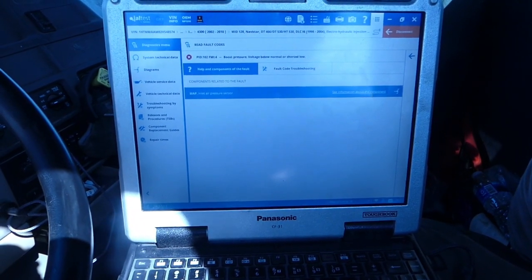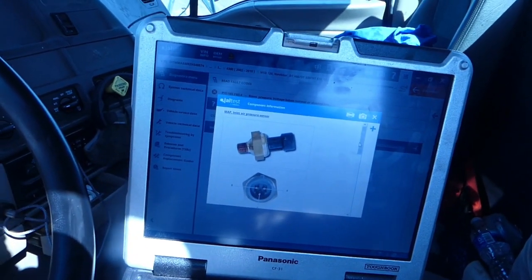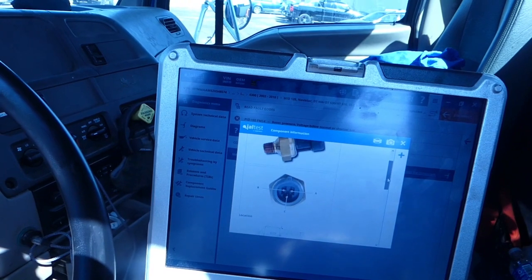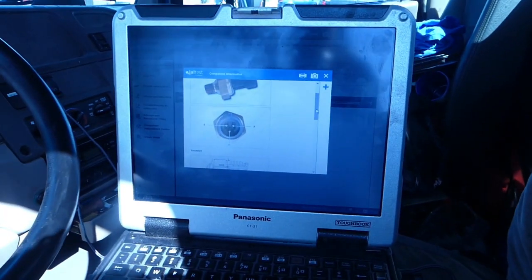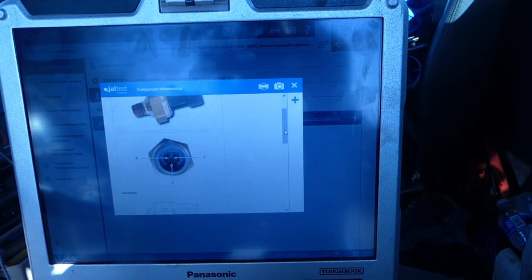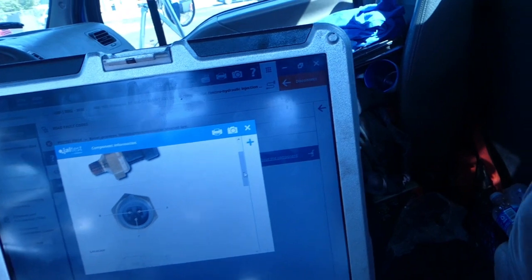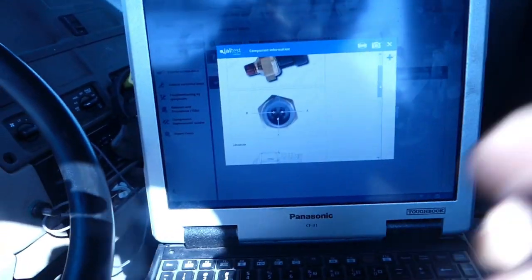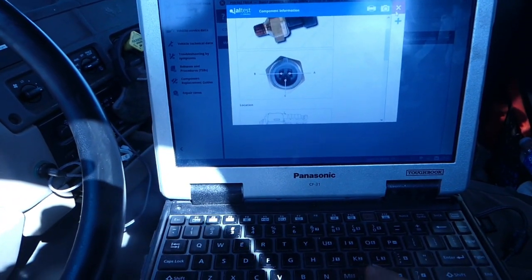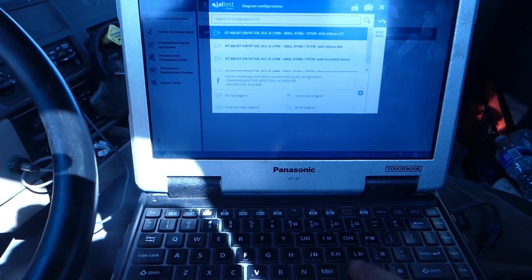We're gonna go over here, and I always try to take a picture with my phone so I don't have to carry the laptop up there. So I'm gonna show you doing that real quick. I'm gonna take a picture of the A, B, and C. And then I have a picture already of the wiring diagram.